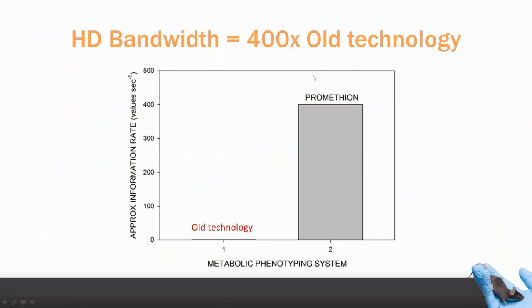Now, all of this is made possible by the fact that we have a very, very high bandwidth. We get about 400 times more samples per unit time from our sensors in the system than the older technology systems. And this is made possible by an all-digital data transfer system, which uses self-correcting, error-correcting technology. So it's very high speed, and we can use very high resolution numeric techniques to get the information from the system.